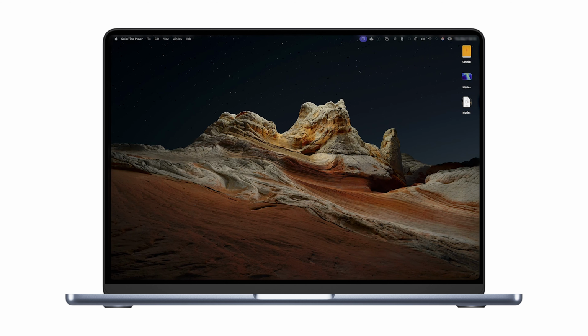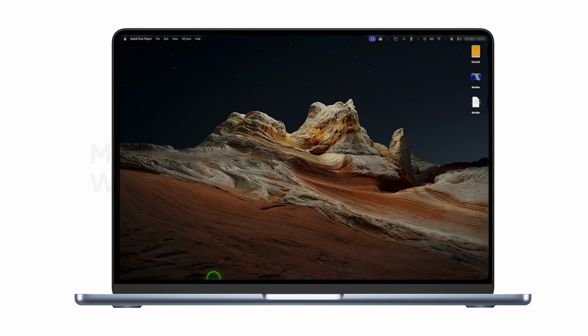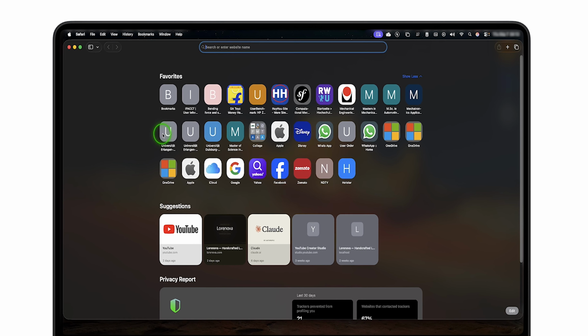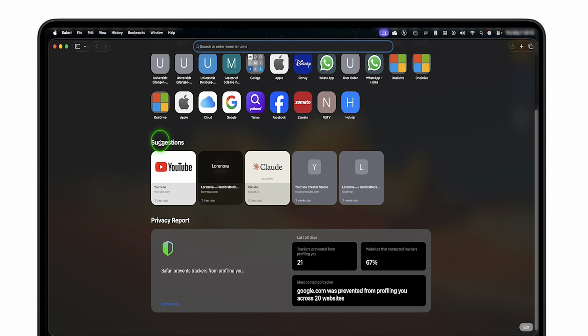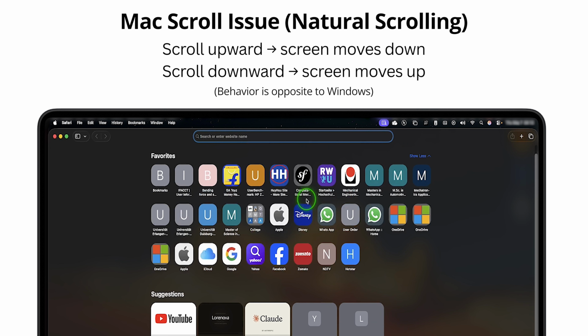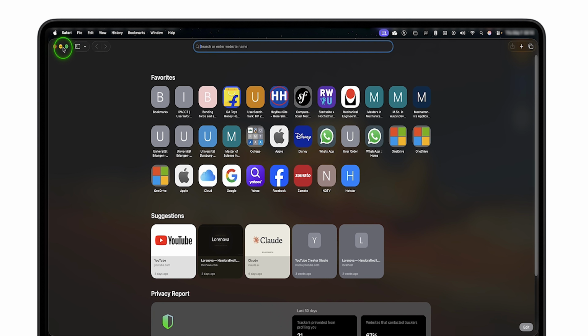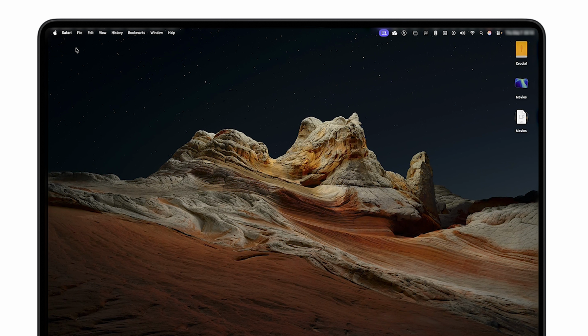If you are new to Mac, then one thing for sure going to bother you is the way mouse scrolling works inside macOS. I mean, when we talk about scrolling in Windows, when you scroll from outside to inside, generally in case of Mac, the page goes upside. But worry not guys, in this video I will show you with a simple hack how we can fix it and make the scroll behave like Windows.